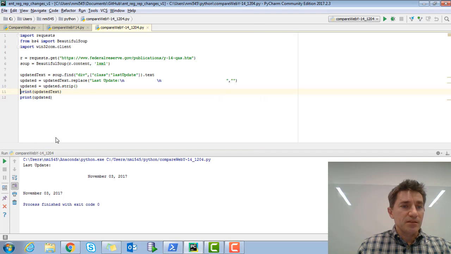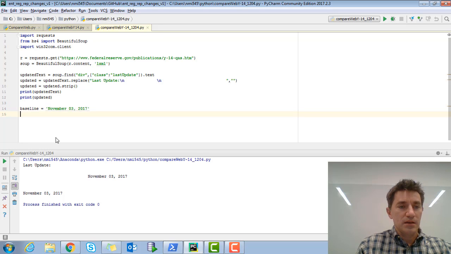Just as a final test though, I really want to make sure that that date is clean, so I'm going to set a baseline equal to November 03 2017, and then I'm going to see if those two are equal. So baseline equals, so you do double equals if you want to check to see if something is the same.